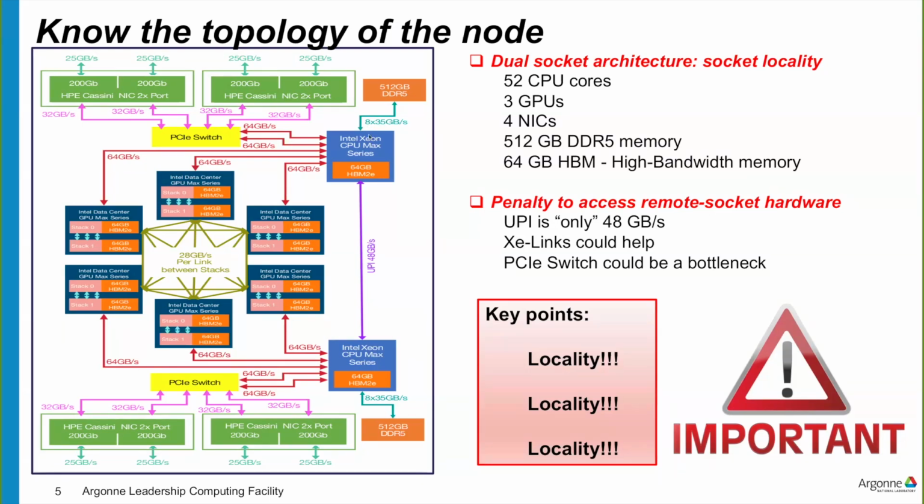There's no bus involved. If you are talking about the bus, there are two types of buses over here. The UPI bus, which is connecting the two sockets together, or PCIe bus, which is connecting external devices, such as NICs and GPUs. So the memory is not using any of them, except when you try to use the memory of socket 0 by socket 1. In that case, the UPI bus is used. Does it answer your question?